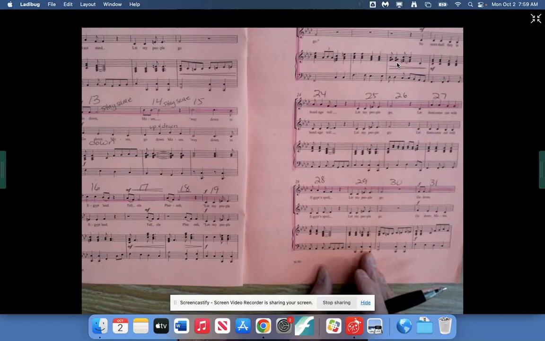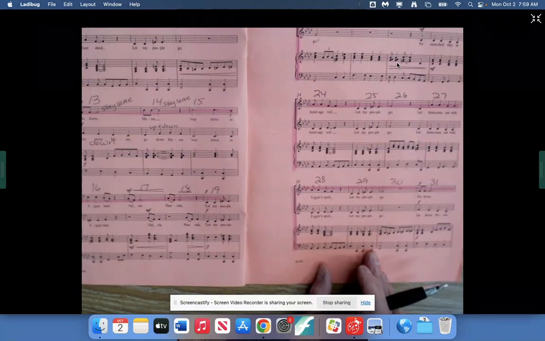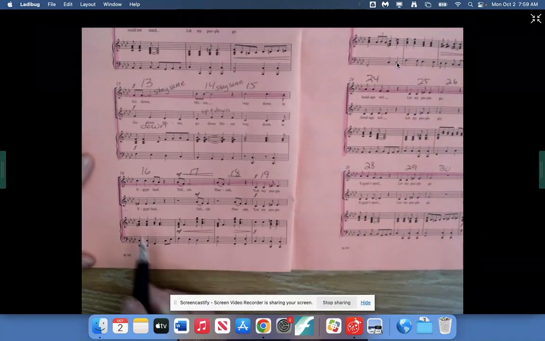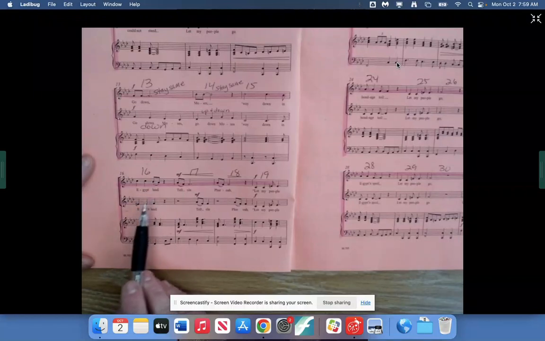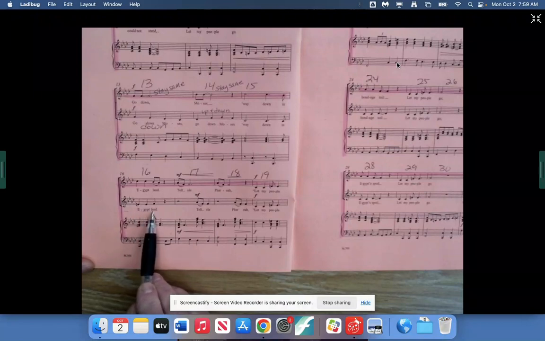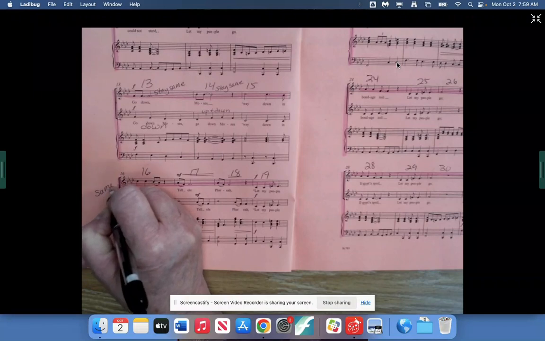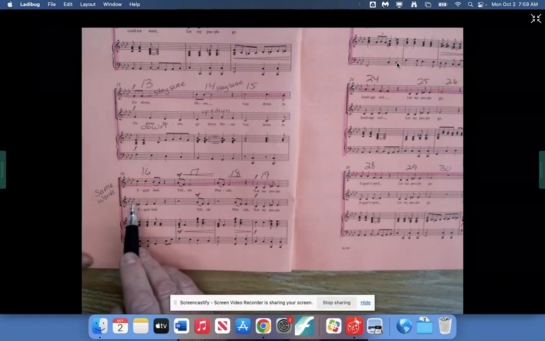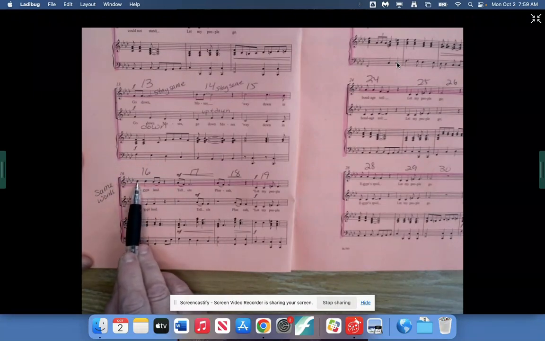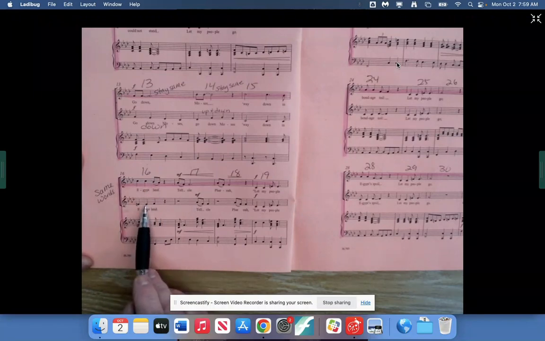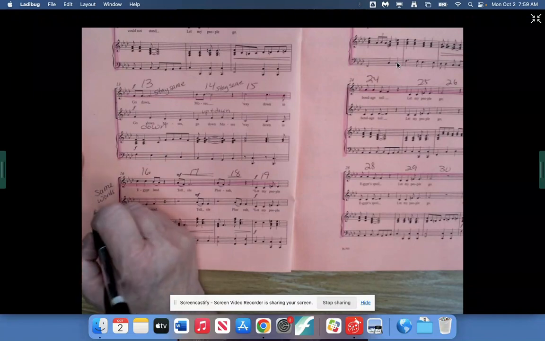All right, then the next thing that you need to start looking at is how part 1 and 2 relate to each other. Do they have the same words? Do they have the same pitches? If you look at measure 16, you can see that part 1 is singing "Egypt land." Part 2 is also singing "Egypt land." So they have the same words, but you can see that their pitches are very different because part 1 is much higher than part 2. This is on the 3rd space, second, or on the 1st line. So same words, different pitches.